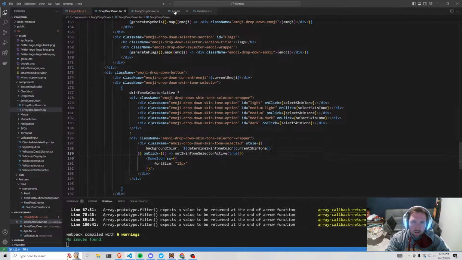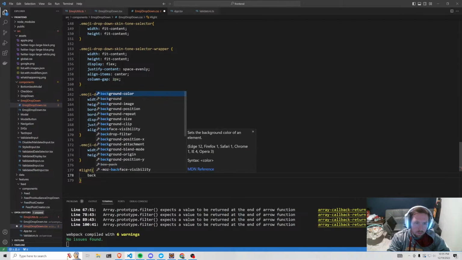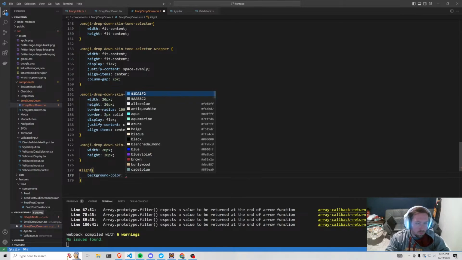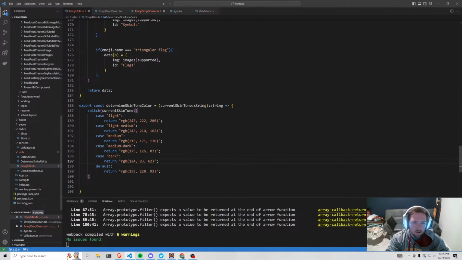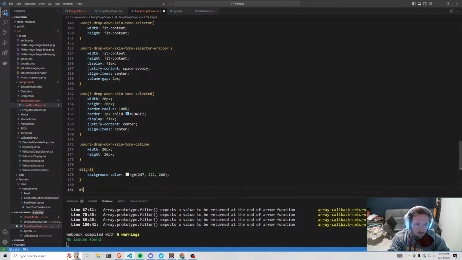We'll go ahead and come into this, and we'll say light, and this will be background color, and we'll grab these RGB values. So this one, and then light dash medium. It might be medium light. I don't remember. It's either medium light or light medium.